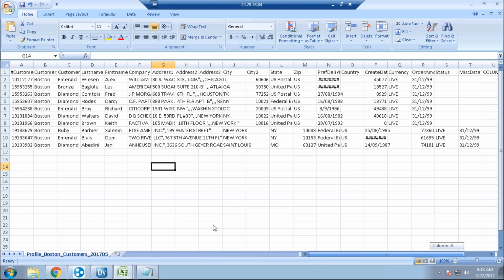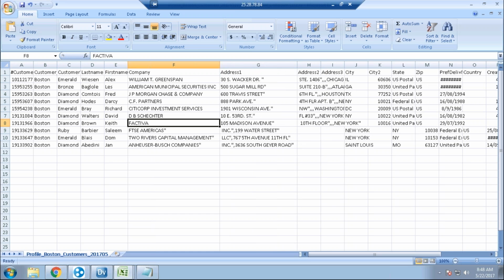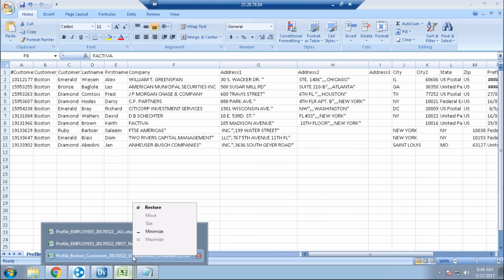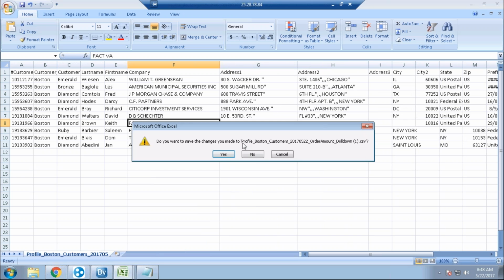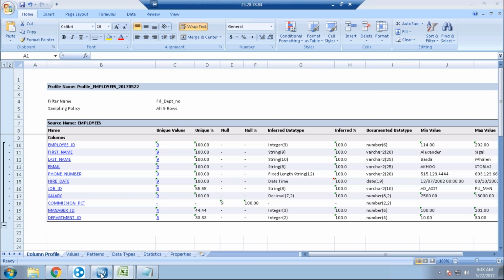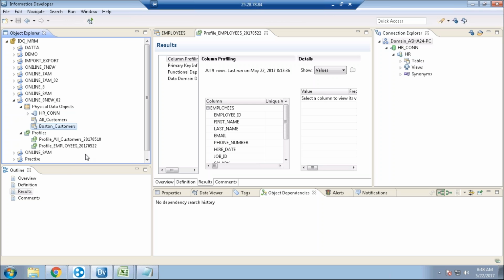Whenever you face this issue, you need to check with the admin whether the profiling service is proper or not. But usually, let's try it from the developer. Okay, this is the developer, right? Now what you need to do is just refresh this.